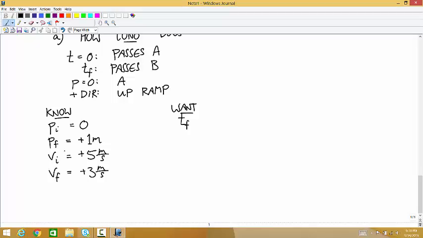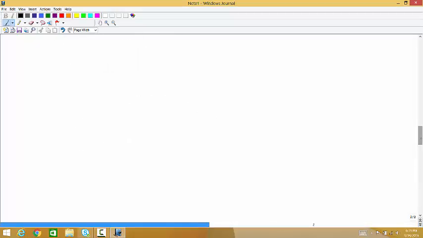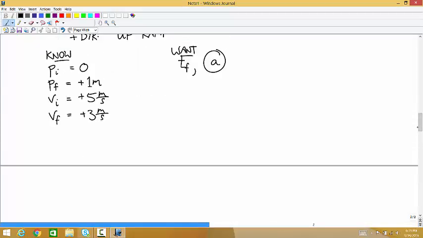So that means we need to choose an intermediate variable. We would need to solve for some other variable that then we can put in the known column and use to sort of bootstrap our way to solving for TF. What's going to be our choice for intermediate variable? Yeah, so we want to solve for A because we know it's going to be one of these two, and we're already trying to solve this one. We'd do that if we could. So is there an equation that works that's going to let us solve for A?